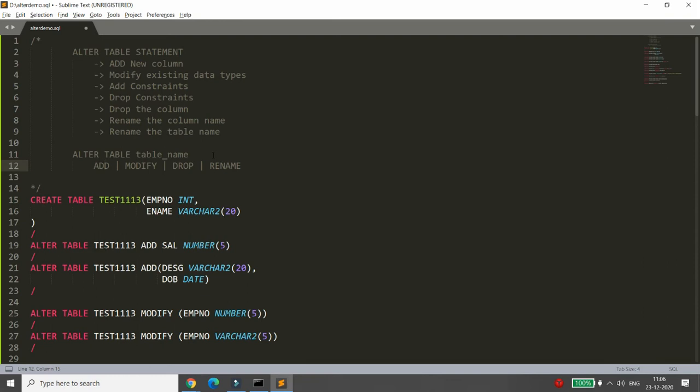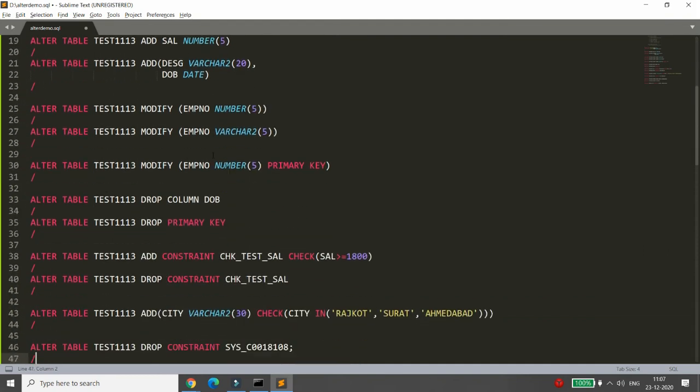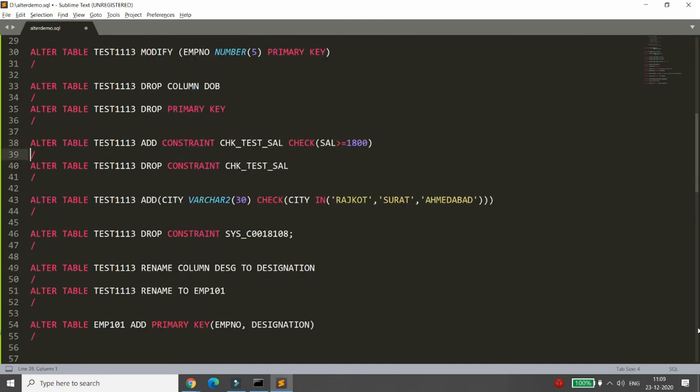And we can modify the structure, we can modify the column data type, we can modify the column constraint, we can add the constraint using modify if it is not there. And this is the example for the same. Using modify, we can add the constraint also. But the better practice is to give the constraints with a constraint name. And whenever you give the constraint name, then you will be able to easily drop that particular constraint by constraint name.